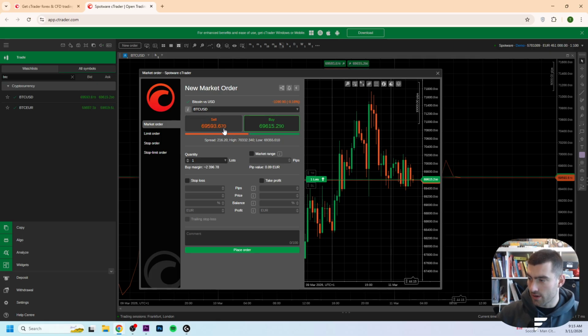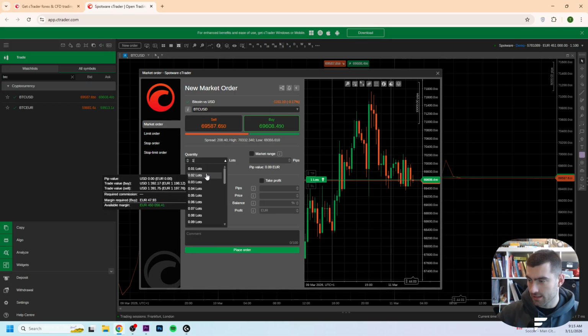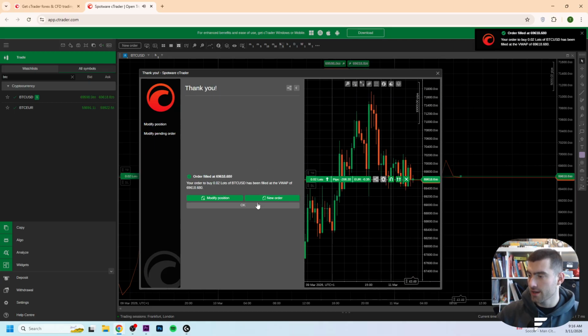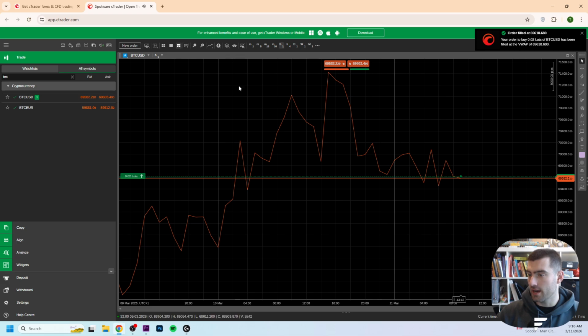First we click on buy and select how much we want to buy. Let's say we want to buy one lot, or you can decide what you want to do. Now let's say we want 0.02 lots, that is fine for now. You can also put a stop loss or a take profit on it if you want to do that. Then it's very simple. If you just click on place order, we created a buy order. Now you see that we created a nice order, and this is how you can buy.